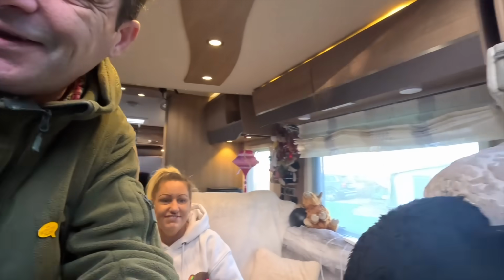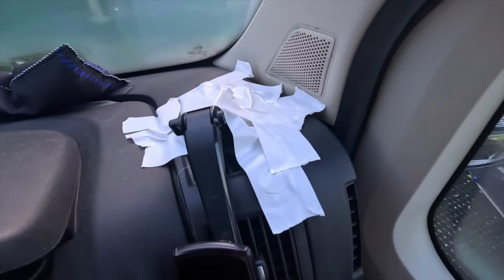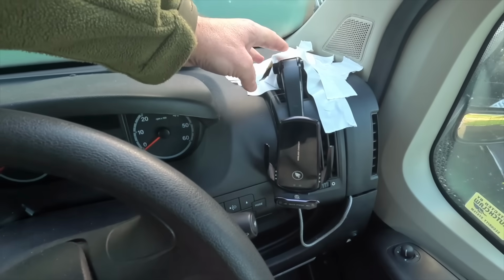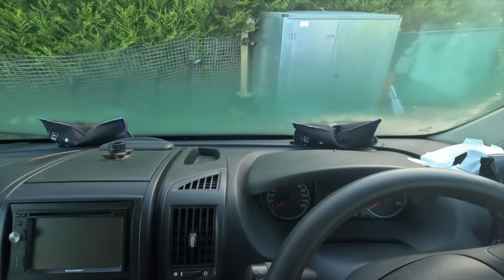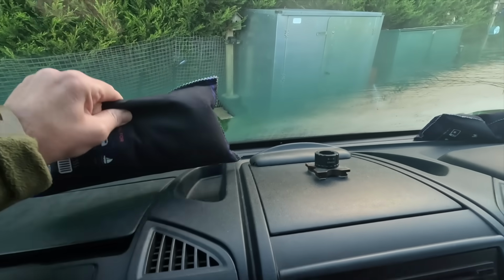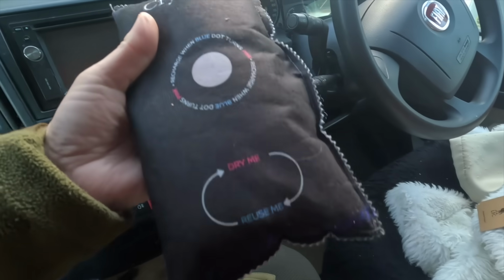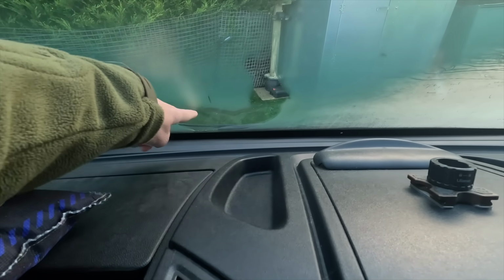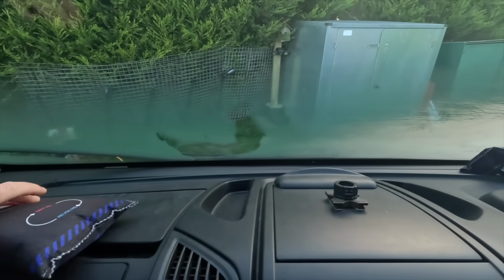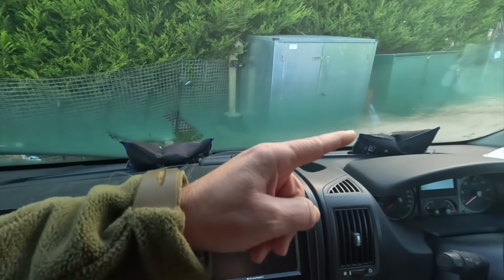I need a new one of these. I've gone like that for the last 2 weeks, just kept taping it down because it kept falling off. So I need to sort that out. These, I've realised, are rubbish, Mazzy. I'm sorry. They're not doing the job. Now, was it JP who had these and we copied him? They're a bit pinky, Mazzy. They need drying. I think they do kind of help. They just seem to stop the condensation where they are, but it's not helping anywhere else. I think they need drying anyway, so we'll try that. But they ain't doing the job.